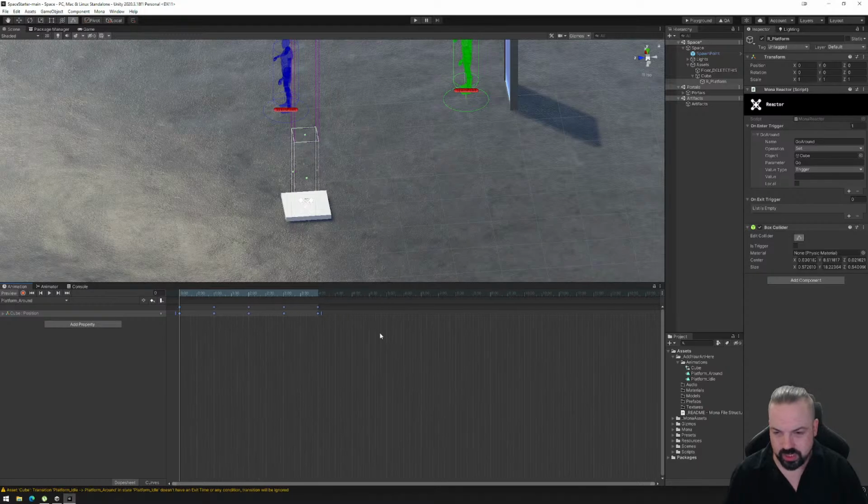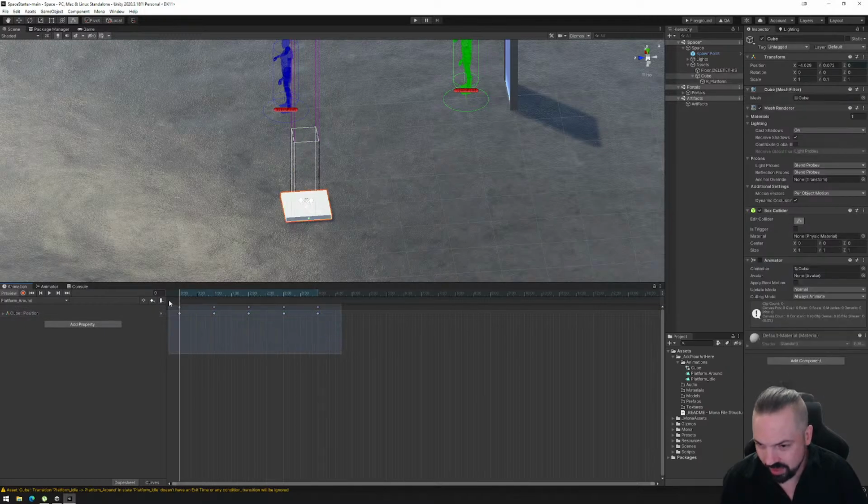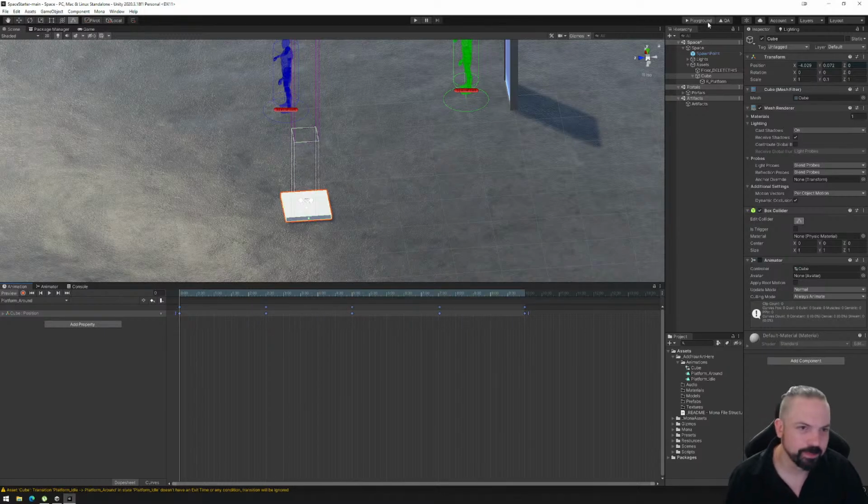So we want to slow this down. Let's try half the speed. Now notice that I have to select all of these before I can scale all of them. So if I select some of these, I will only scale the ones that are selected. So make sure that you select all the ones that you want to change. Let's go 10 and see how that goes. Yeah, that works.